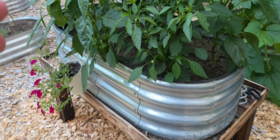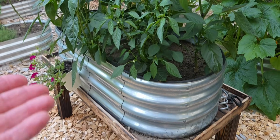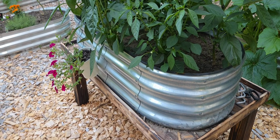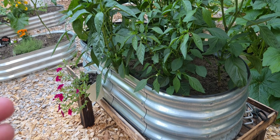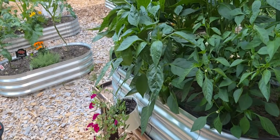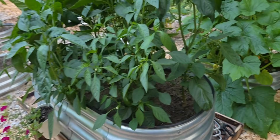But one of the things with raised beds as well as containers such as buckets and grow bags is they are elevated, and the water, when they get watered, will drain out faster than if you have an in-ground garden. So I'll probably repeat this a couple times during the video, but you have to water more frequently. Without a doubt, you got to water more frequently. So if you're hand watering or you have a sprinkler, you got to do that. And when it gets really hot out, like it has been recently, sometimes you got to do it twice a day.